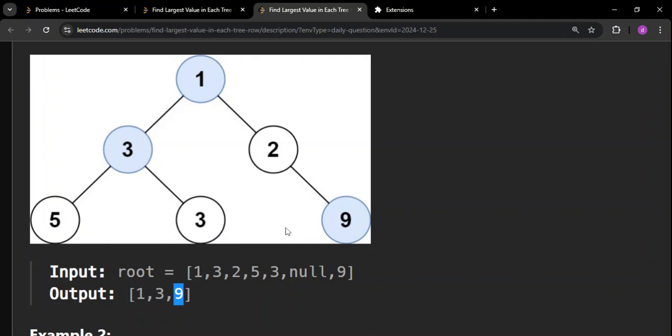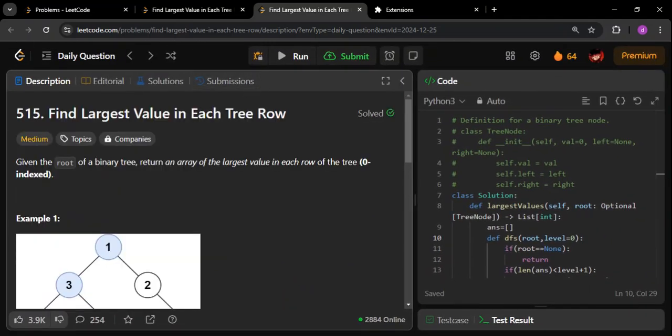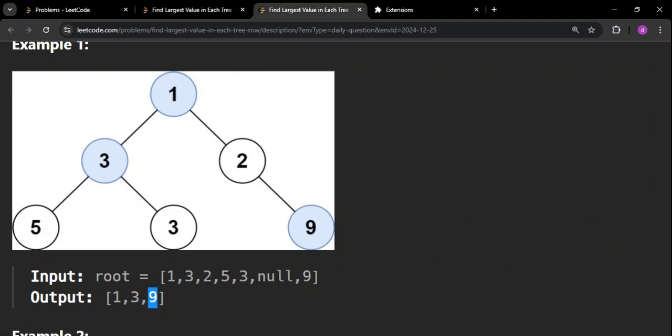Now, first of all, what is a level? Though they have not mentioned the term level here, you are supposed to know these technicalities when facing such a question in an interview, because in an interview you are not supposed to use non-technical terms like row. You are supposed to use the technical terms only. Let me tell you the definition of a level. Level basically means, for a particular node, how far it is from the root.